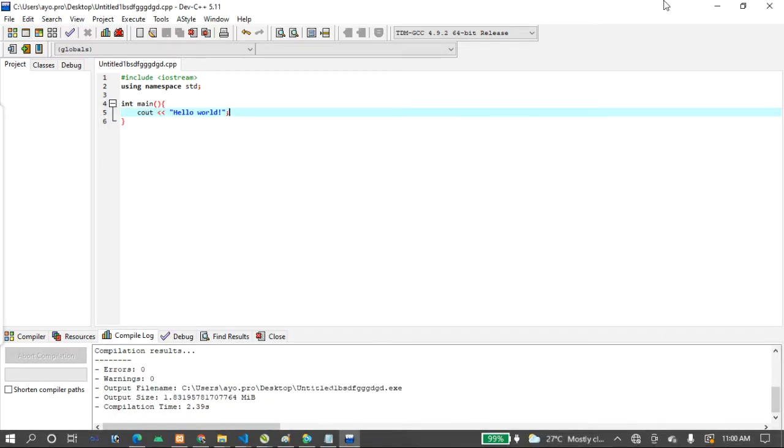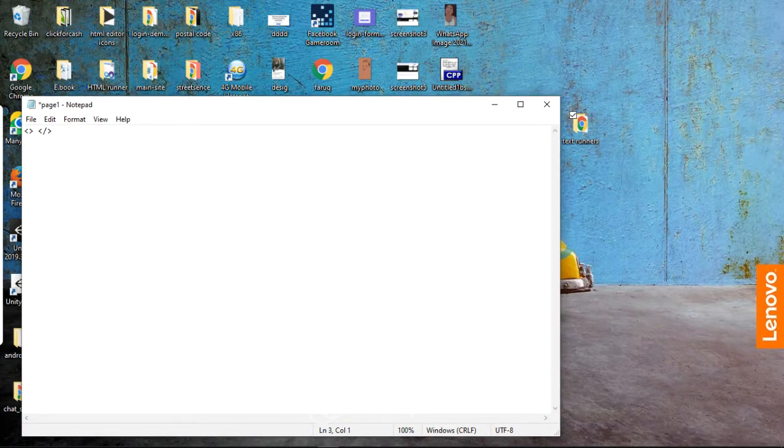For you to do this using HTML, it's very easy by just calling h1. So h1 is a very basic tag used in HTML for printing out text on the web browser. The h means heading, printing out, and the 1 refers to the font size. So it's important that you understand this h1. For a proper use of h1 in HTML, we need to put it into tags. So for us to do that, we come over here and write h1, then we come and write the closing h1.